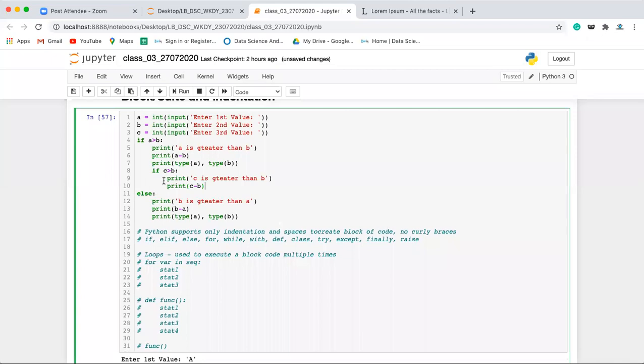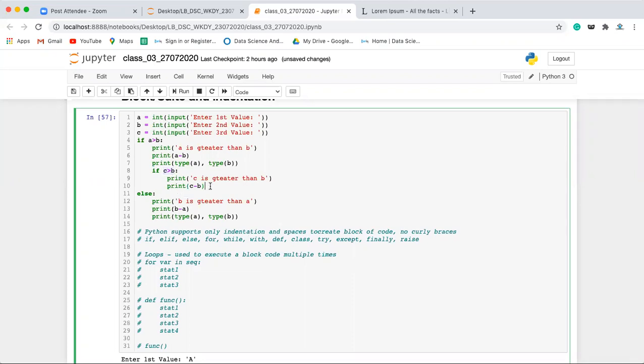Fine. Now if you see again, this block is again indented. This is the nested indentation, you can say. And this block of code is coming inside what? Inside this if statement. So if this is going to be true, then only this block of code will be executed. If this is evaluated as false, then it will come out of this if statement. If you have multiple nested blocks, let's say inside for you have if, inside if you have def, inside def you have class, then the code should be properly indented, and you should have a clear idea of which part of the code is coming where.